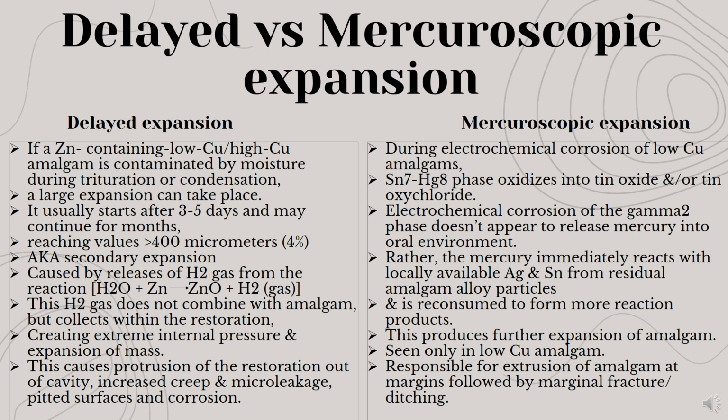The expansion is caused by the release of hydrogen gas from the reaction of zinc with water. This hydrogen gas does not combine with the amalgam, but collects within the restoration, creating extreme internal pressure and expansion of the mass. This causes protrusion of the restoration out of the cavity, increased creep, increased micro-leakage, pitted surfaces, and corrosion. Dental pain, recurrence of caries, and fracture of the restoration are seen as a result of these poorly inserted restorations.